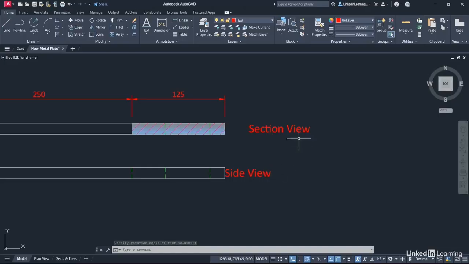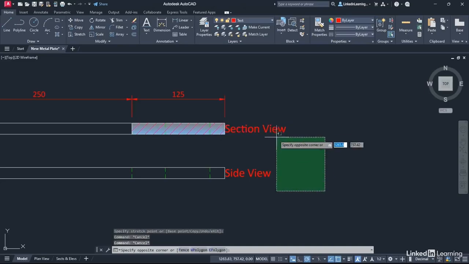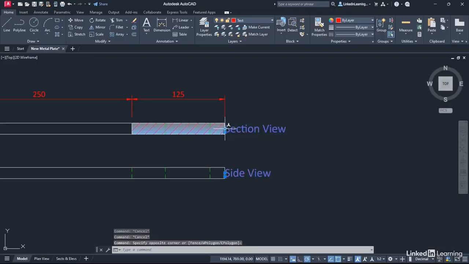Now, it's up to you if you want to align it exactly with the section view text. One of the ways that you could do this, just to cheat, is select this one, click on the grip there, move it back to that midpoint there, like that. Hit escape a couple of times, and then you can select both, click on one of the middle left grips and just drag that way like that. And you might think that they both move. Well, they're not going to.